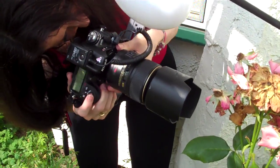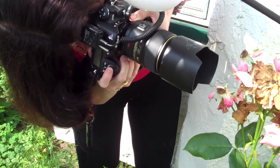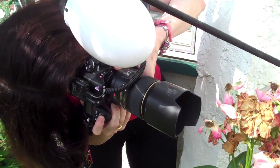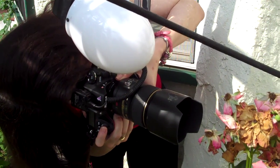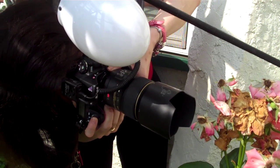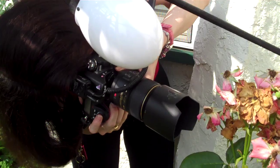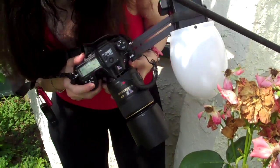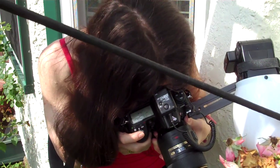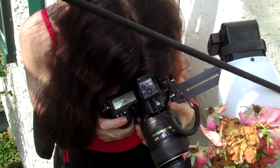So again, I'm going to try to get underneath the flower. I'm shooting right at the stem, right underneath the flower. And again, now there's a bug. I have no idea what it is, but it's definitely a bug and it's moving.